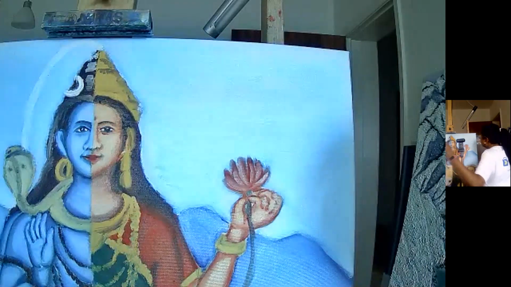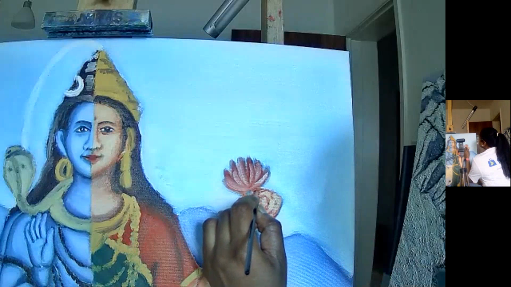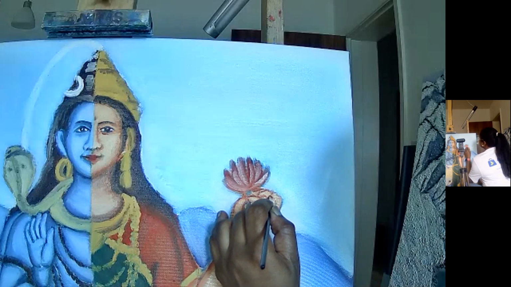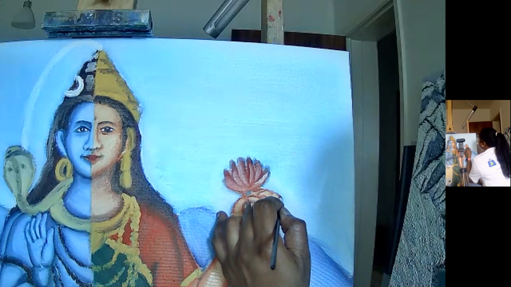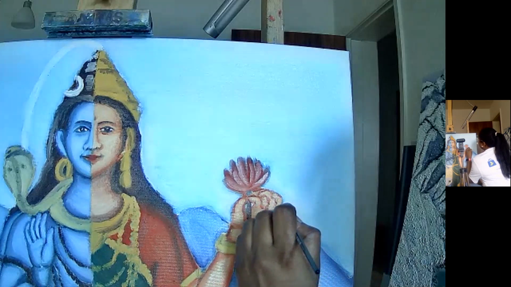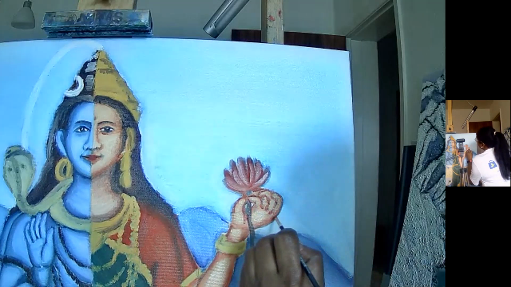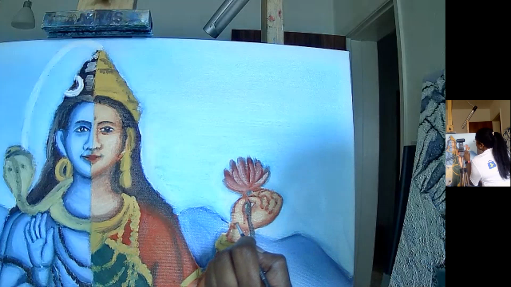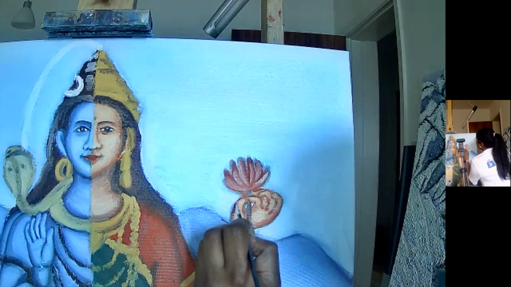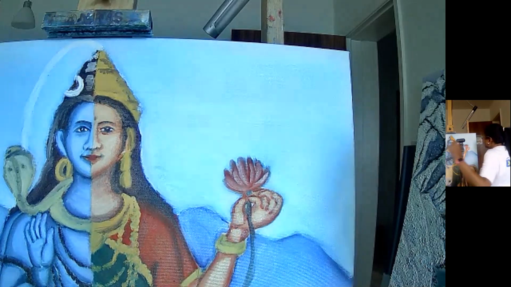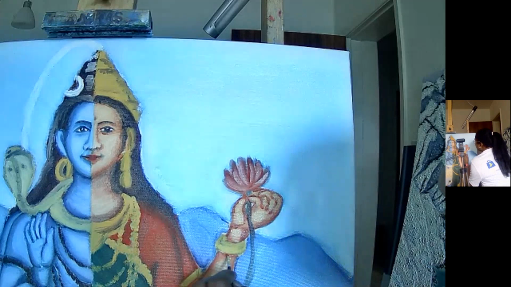Remember, there are fingers folded and hidden. The way they are holding this lotus flower, there's so much telling in how the finger is placed. So there's that complexity. Be aware of that and use the slightly darker color wisely in the spaces needed, and then we can start blending it.